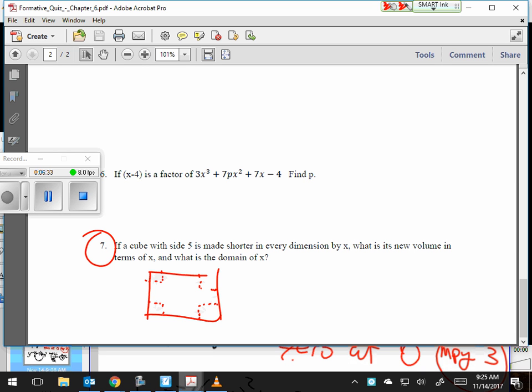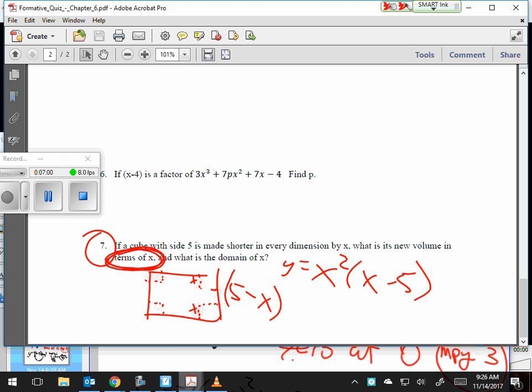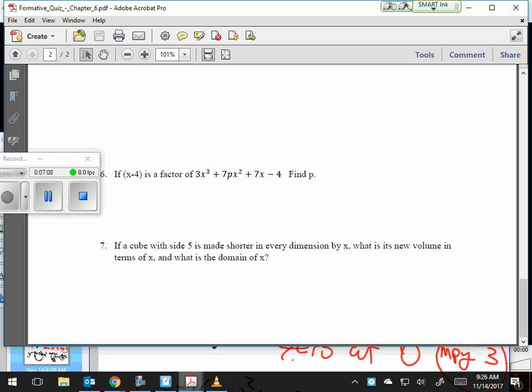Do you get if they used to be 5, it's shorter than 5 now? So it's 5 minus not x, because that would be wrong. This is x and this is x, so it's not shorter just by x, it's shorter by 2x, okay? That'll help you set up the answer in terms of x. In other words, I don't need to know the answer's like 7. I need to know the answer for this is like x squared times x minus 5 or whatever. That's an answer in terms of x. All right, so make sure you've got an answer with a whole bunch of x's in it, and that's the only hint I'm giving you there for number 7.